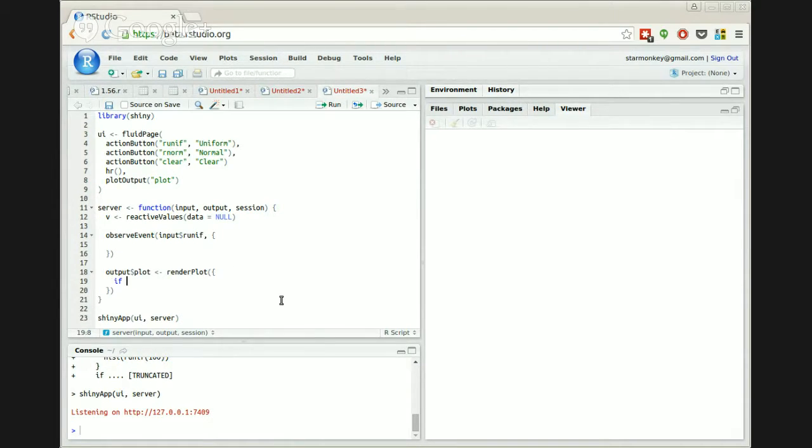We'll say if the data, oh, let's use our validate need, like this. And then just the data. Does that make sense?